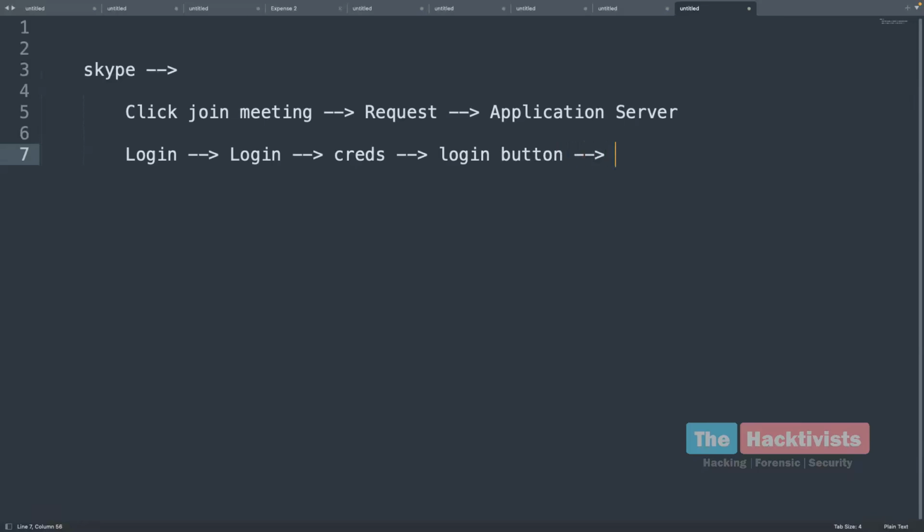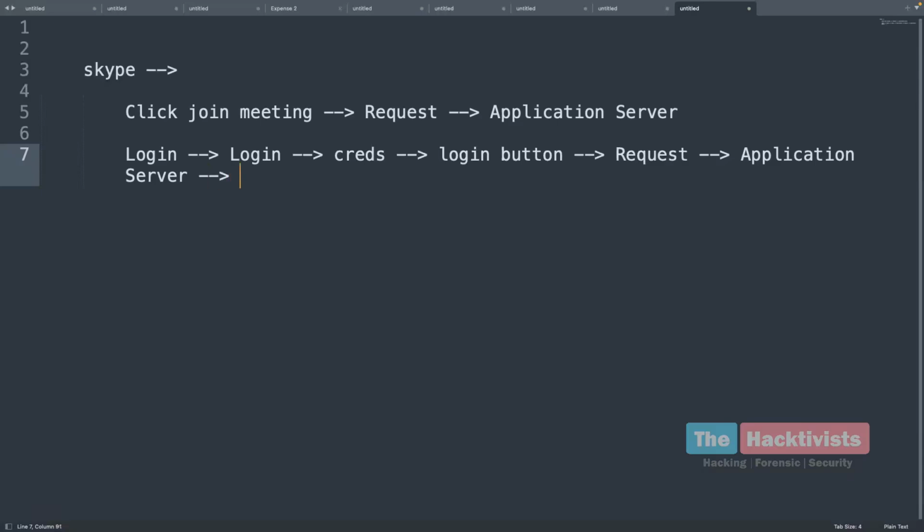The request will again be taken up by my application and shared with the application server. The application server understands that the user needs to log in, but it does not know whether my credentials are correct or not. Those details are stored in the database, so it requires access to the database.